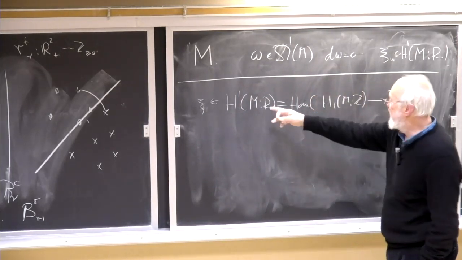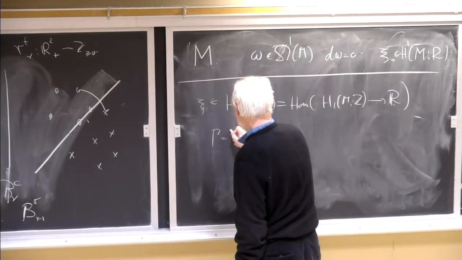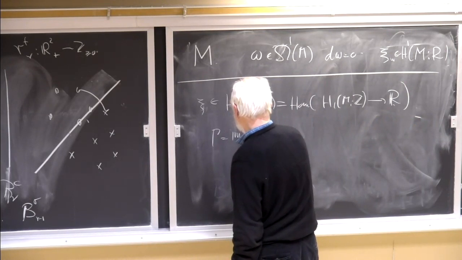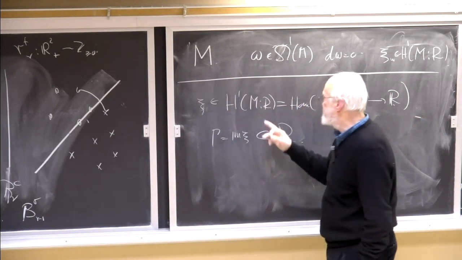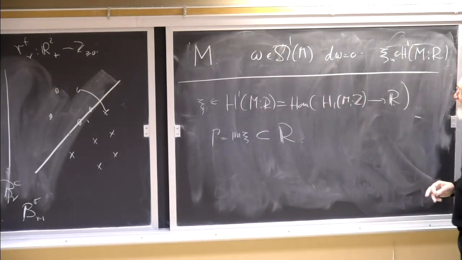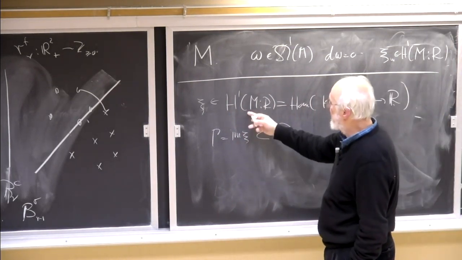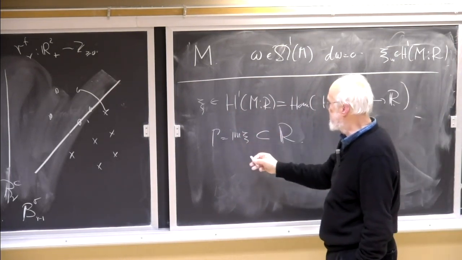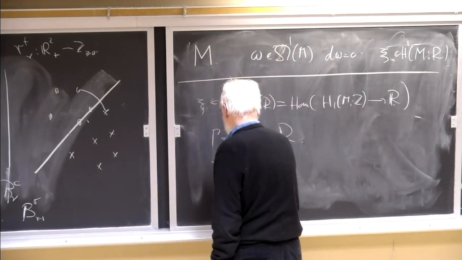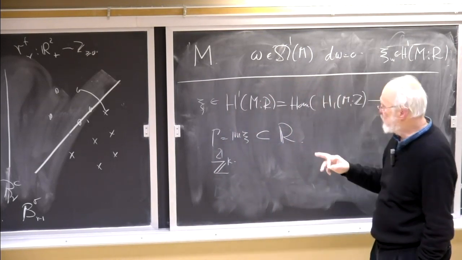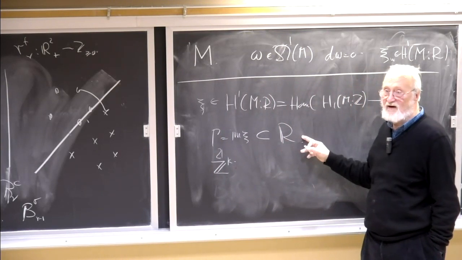And once you do have such a cohomology class, you have a group Gamma, which is the image of C, which lies in R. And if this M is compact, it is finitely generated, so this has to be isomorphic to Z^k. So we have a subgroup isomorphic to Z^k inside of R.